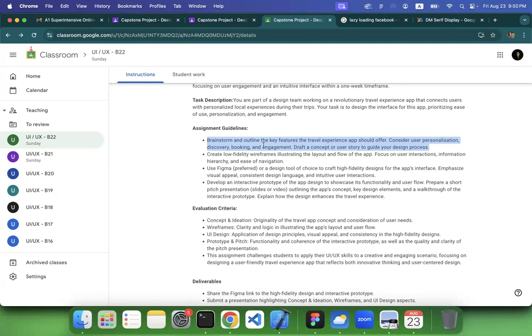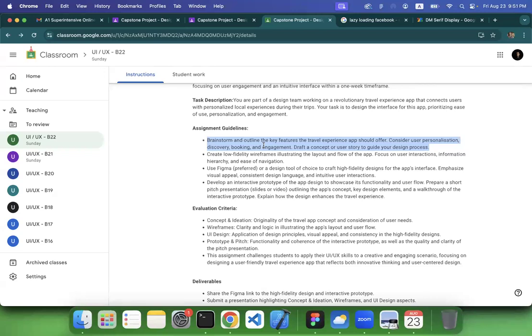What are the good things about the applications that they are already using? What are the things that we can improve in our design in order to give them a better service compared to other applications? So that is the brainstorming and the empathizing process.